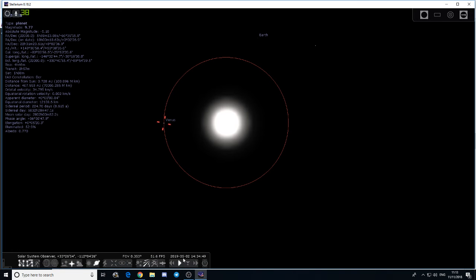This is May 2nd, so a number of months later. Again, you're going to calculate how long that took, and that is the duration of a year on Venus, by which we just mean Venus's orbital period.